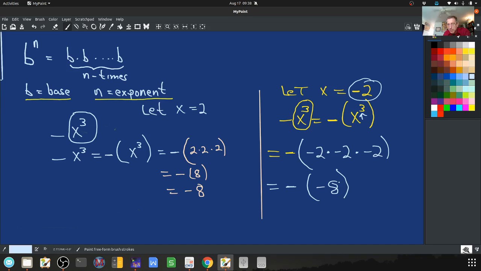And here we have the double negative. A minus is a plus. So I get a different answer. I get a positive 8 this time. So be really, really careful when you have a minus x to some number. Hint: when n is odd, be especially careful, meaning it's 3 or 5 or 7, etc. Okay, I hope this helps.